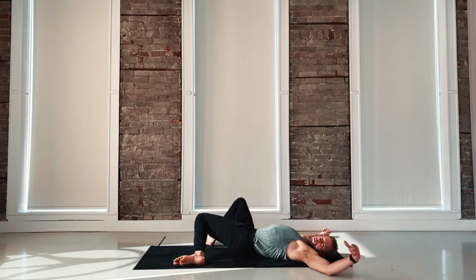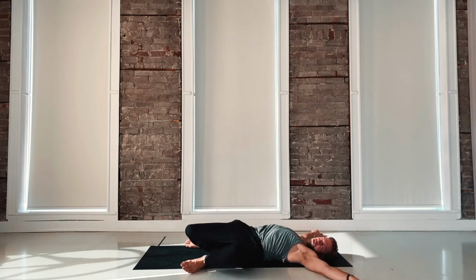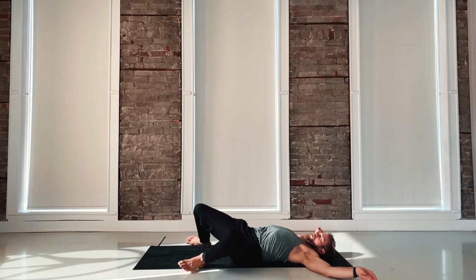And so notice how the intermediate variation I gave wasn't really doing a handstand or anything. It was more about breath control. And that's an important thing to keep in mind.